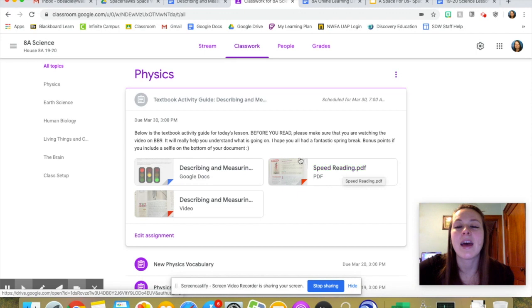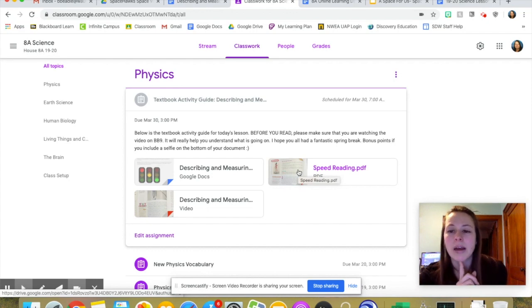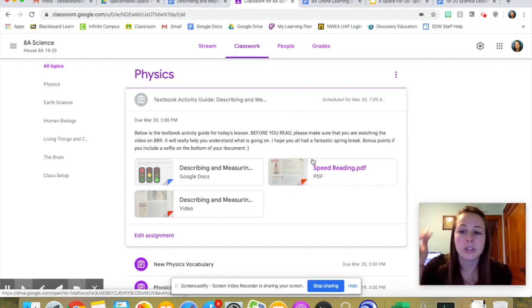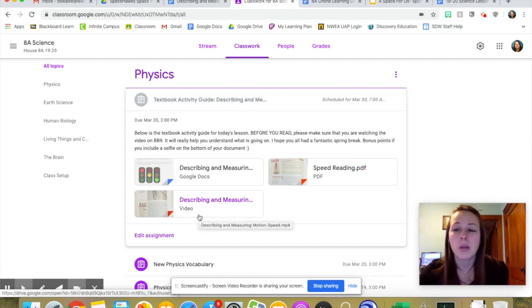And then I have a PDF of our textbook activity guide. We're not reading a whole section of the textbook. We're reading about half a section. It's chapter 1, half of section 1. And if you prefer to read it on your own, this is a PDF. It's copied pages of the textbook so you can read through it on your own. If you are somebody who needs a little bit more support there, I have an audio copy, a video copy of me reading through that text. So that is there for you as well. That's something you can always pause as you go, as you're going to have to read a little and then respond on that textbook activity guide.